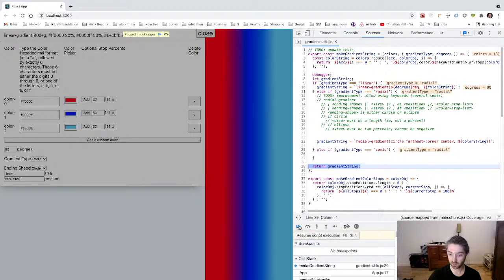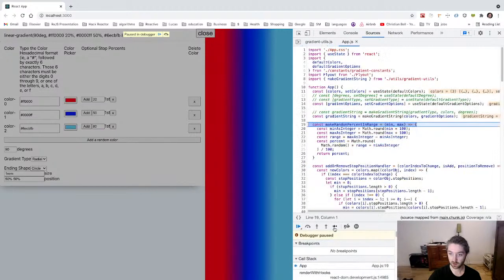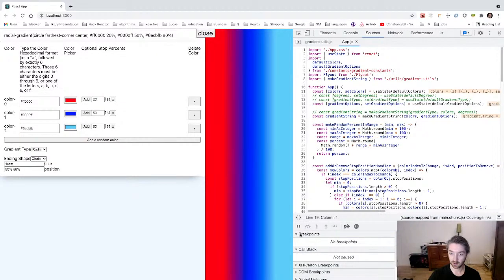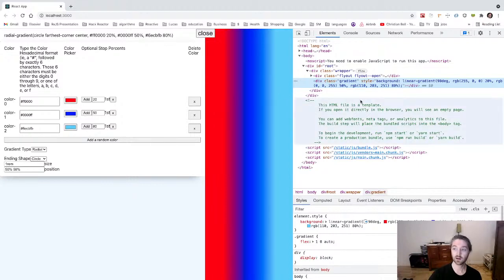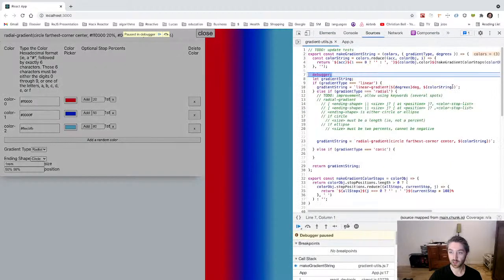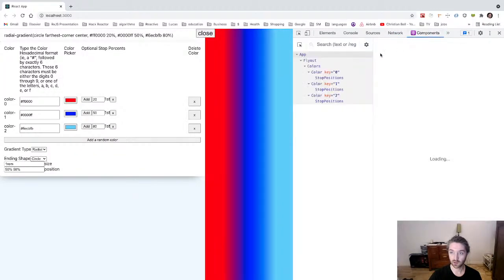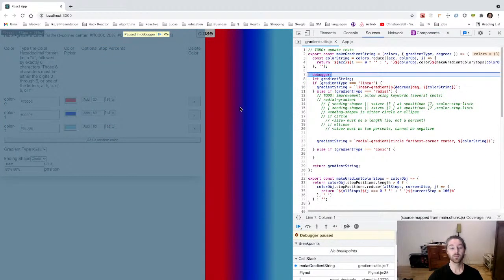Okay. Gradient string. Right, so when we go to the end, and then here, interesting. Now hold on, why is that going back into the debugger?